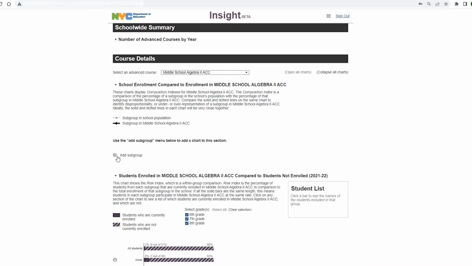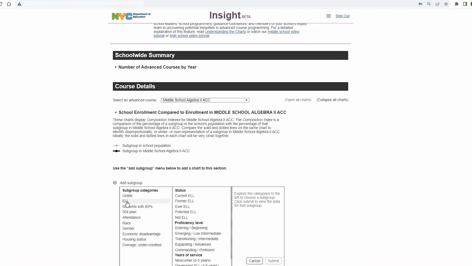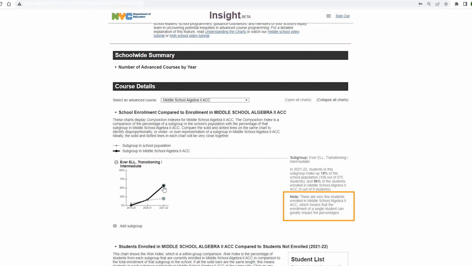Then I would click Add a Subgroup and choose L. This allows me to compare their enrollment in this course and in advanced courses. If the total number of students enrolled in the course is 10 or lower, you'll see a note indicating this.